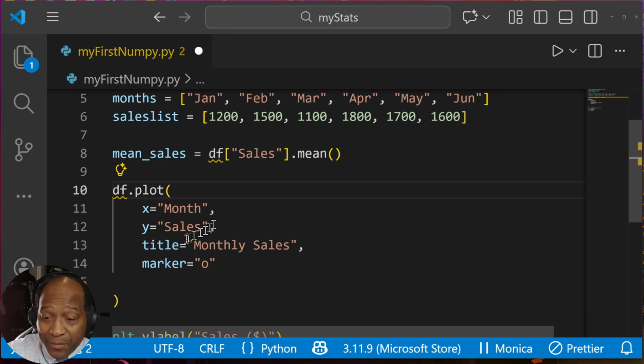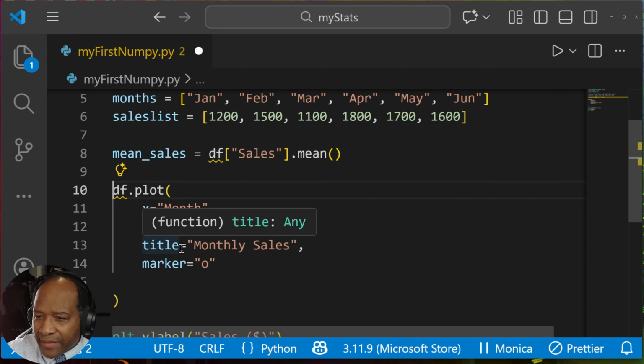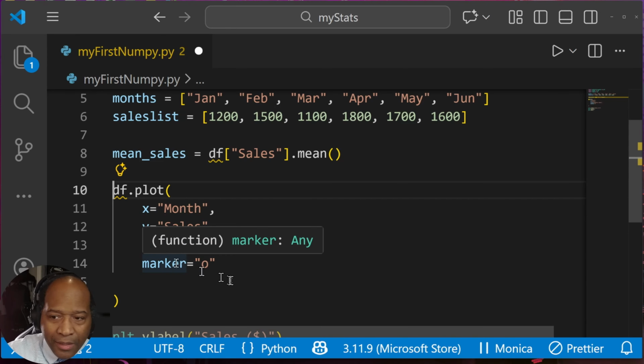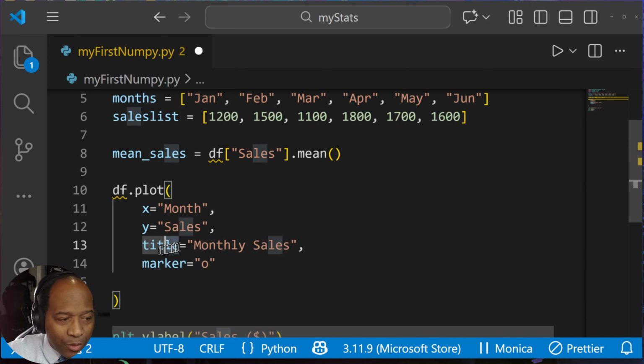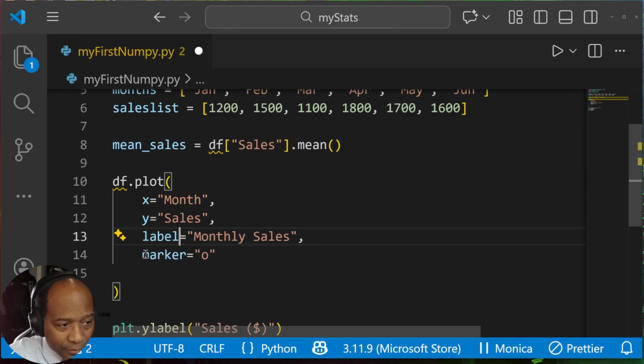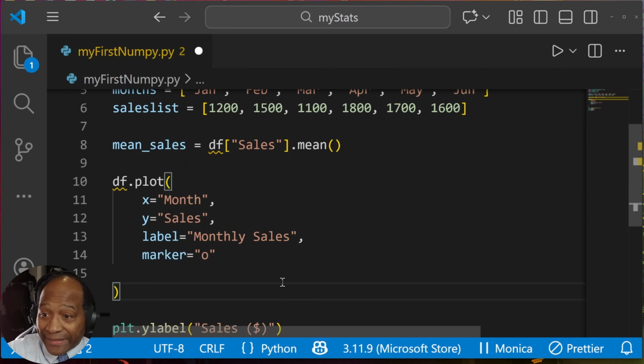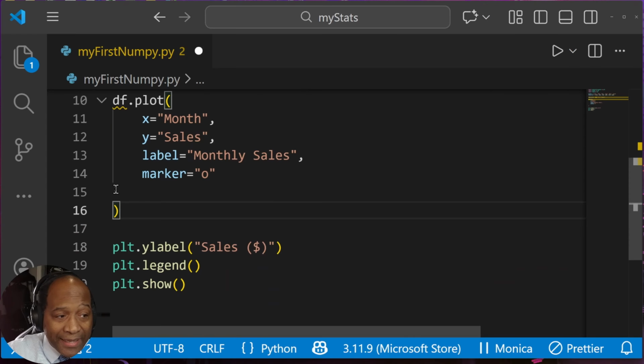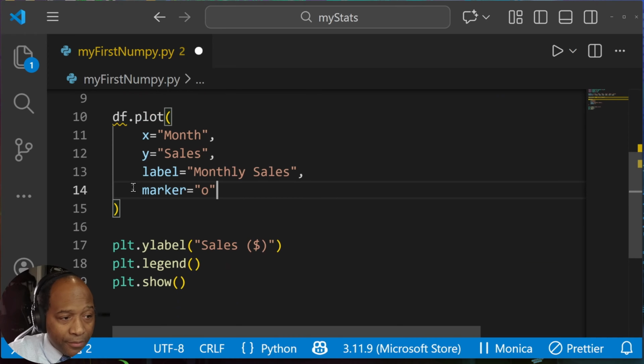We got month, we got sales, we got title, we got your marker. Now instead of title, let's put something different. We'll just put label. Let me break this up, try to make it tight.